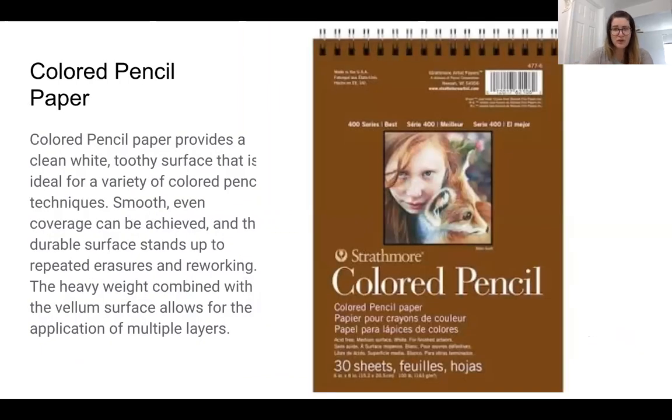Colored pencil paper is kind of a fake thing, I think, to be honest with you, because really it's just drawing paper, but a little bit heavier. The texture of the paper, it's a heavyweight paper, you've got a vellum surface, which, as I described in the previous slide, you still have those little bumps and valleys, so you can build up layers. So colored pencil paper is not that different than a heavier drawing paper or a rougher drawing paper, but you can buy it specifically.